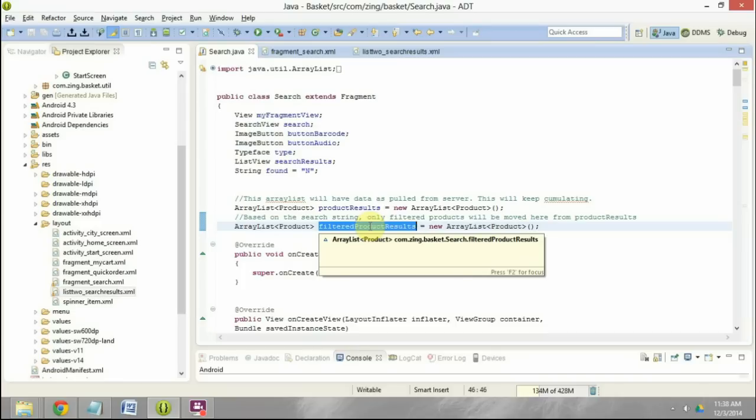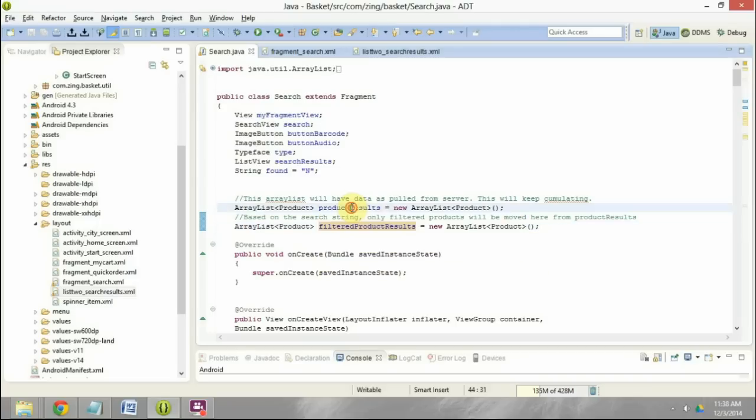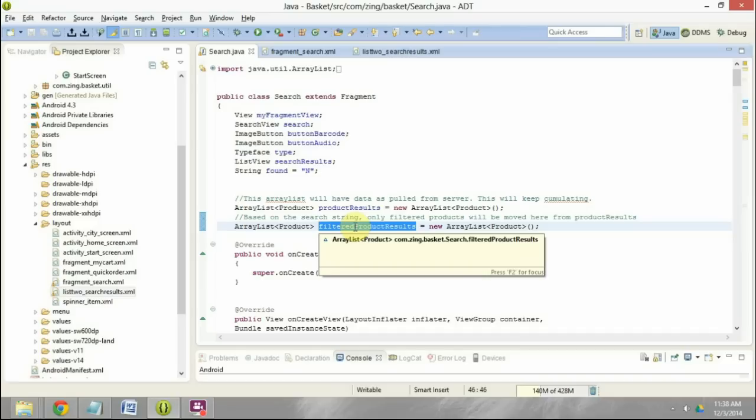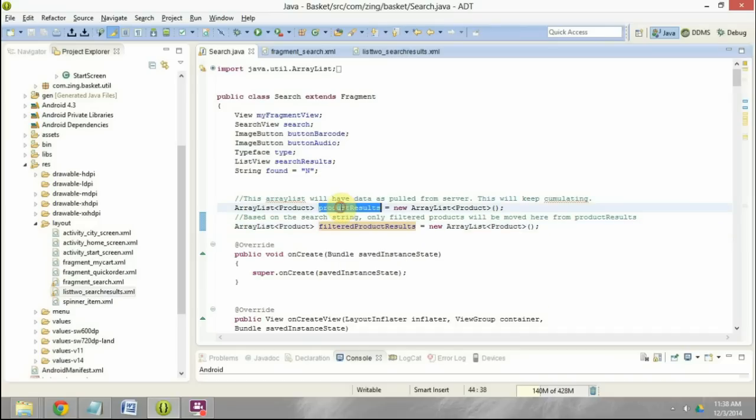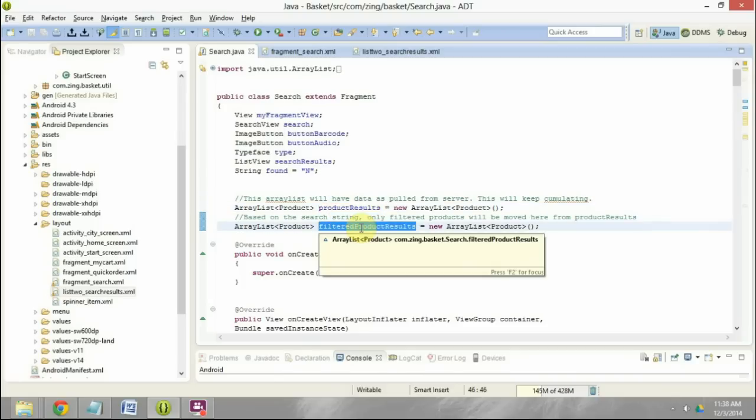To understand this, let's take the same example: the user searches for Kellogg's. The product results and the filtered product results will be the same. Then the user searches for Lux. The product results will have Kellogg's plus Lux, both the results, whereas filtered product results will have only Lux.